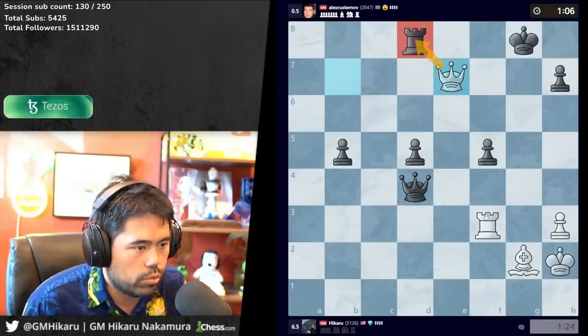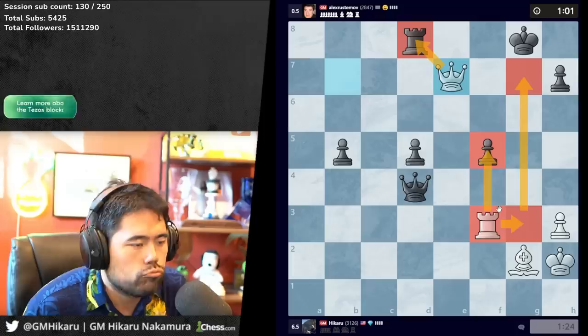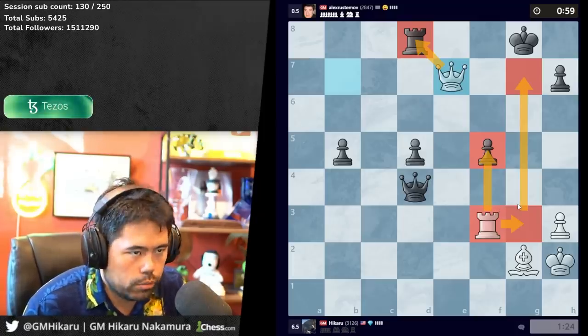I go here, target the rook. I have check. Pawn is loose. This is just GG. Pretty good. Pretty good.